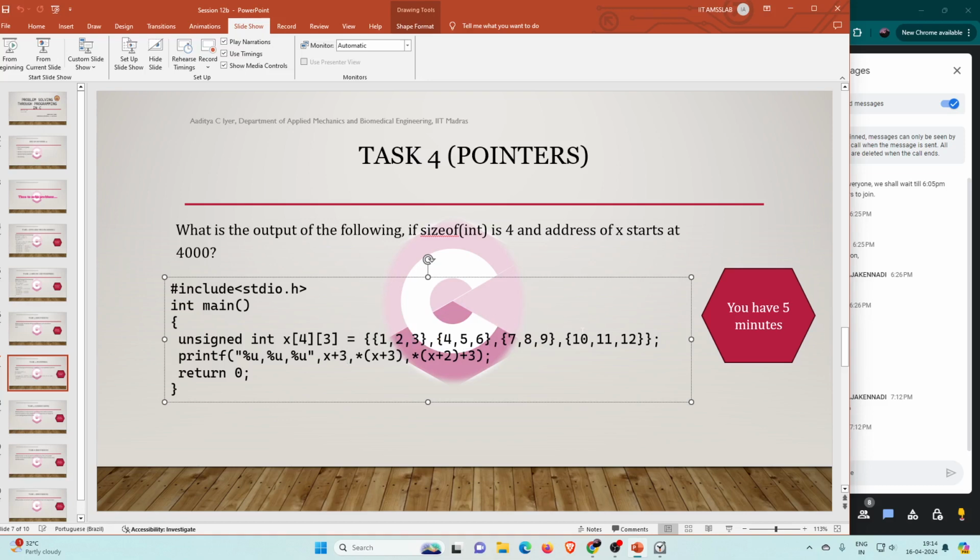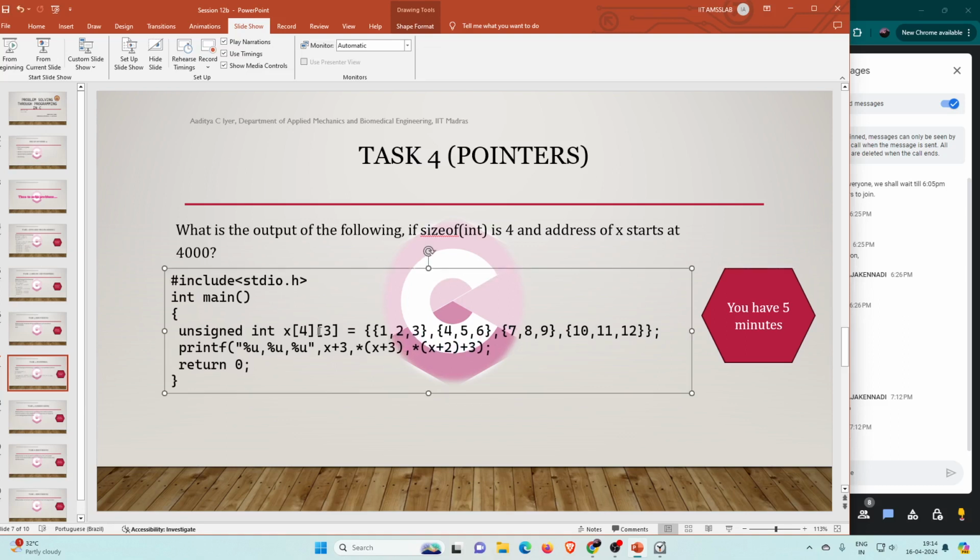It's an address again. The array has 4 rows and 3 columns: 1 2 3 in one row, then 4 5 6, 7 8 9, 10 11 and 12.